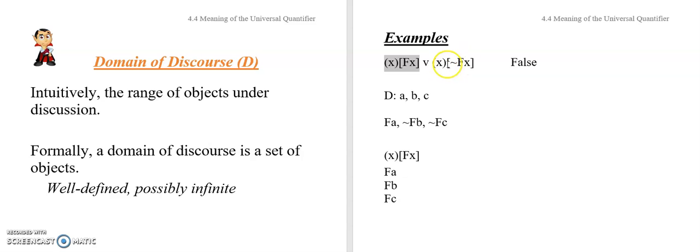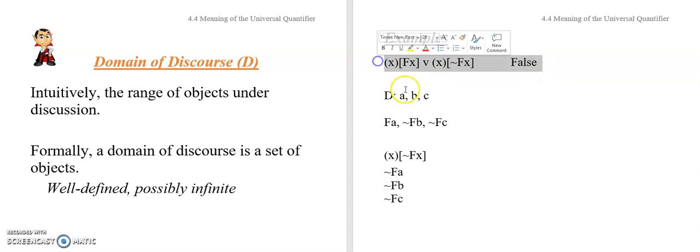Let's go ahead and take a look at the right disjunct. Okay, the right disjunct says that everything has to satisfy this description. So every single one of these statements is going to have to be true, all right? And do we notice that all of these are true? Well, these two are true, but this one here is false. And since it has to be for everything, this statement here is going to be false. So you've got false or false, and so the whole thing is false.